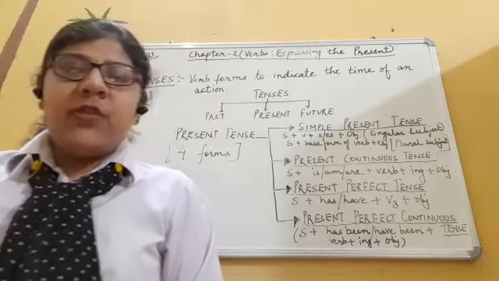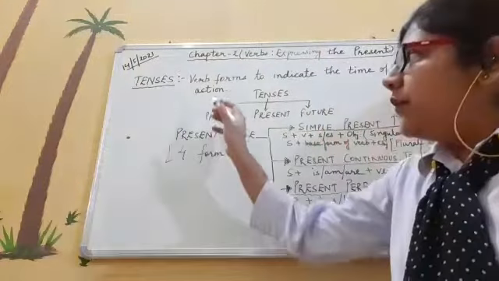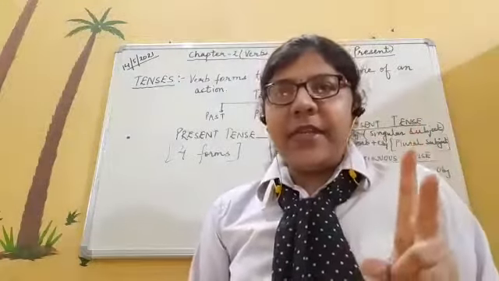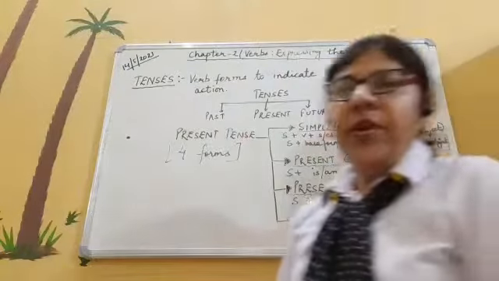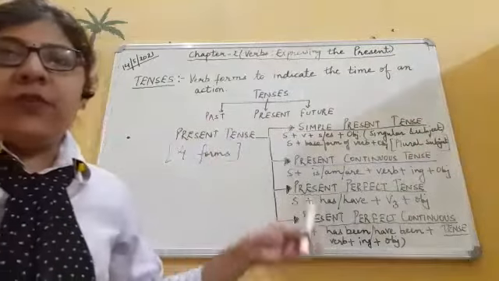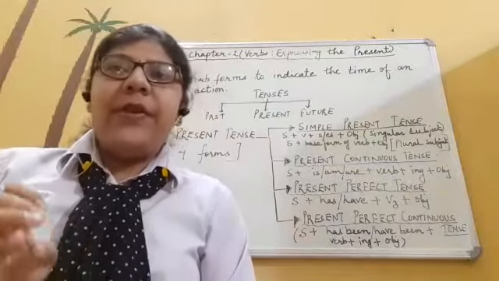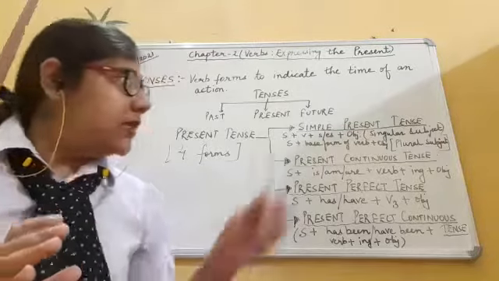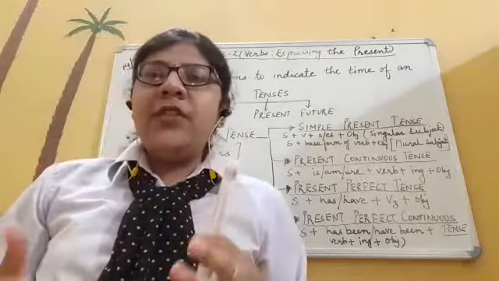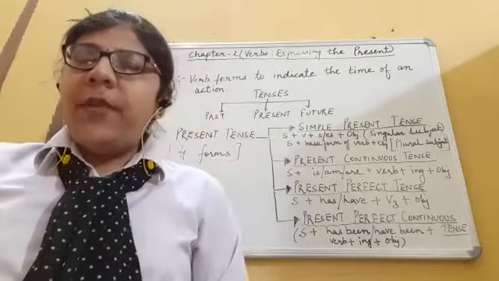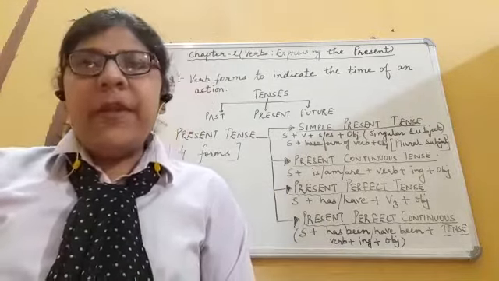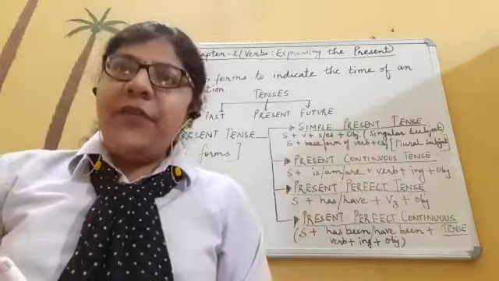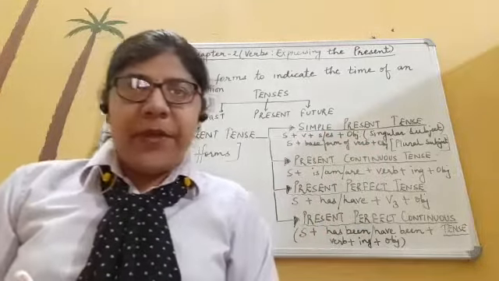Okay, so quickly let's revise what we have discussed. First of all, we have discussed the tenses. Three main tenses I told you: past tense, present tense and future tense. Then, as I told you, present tense is further divided into four categories: simple present tense, present continuous tense, present perfect tense and present perfect continuous tense. Simple present means the actions which we do daily. The formula is subject plus verb plus s or es plus object. With singular subject, add s or es to the verb. With plural subject, the root form of the verb will be copied as it is.